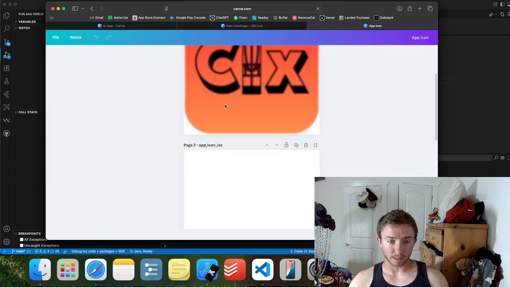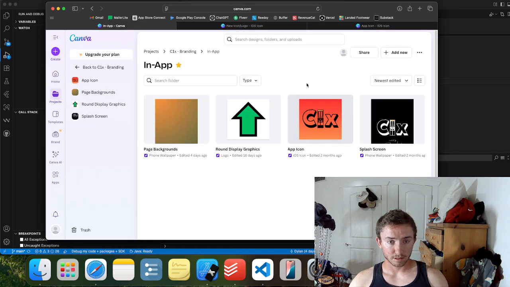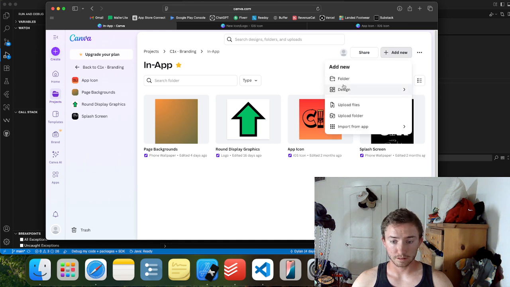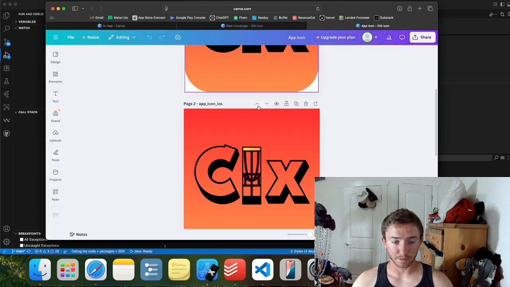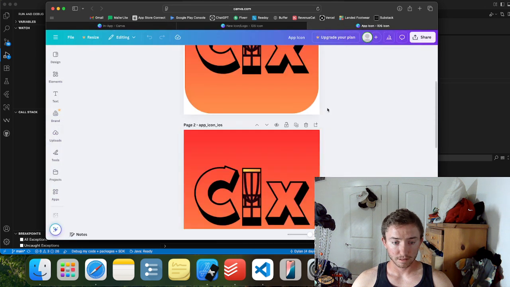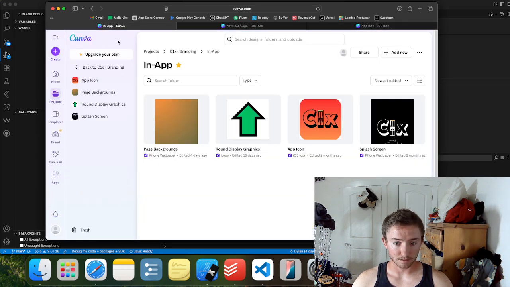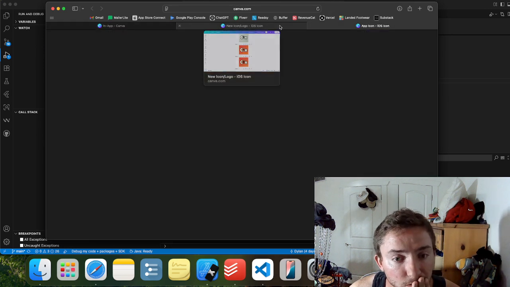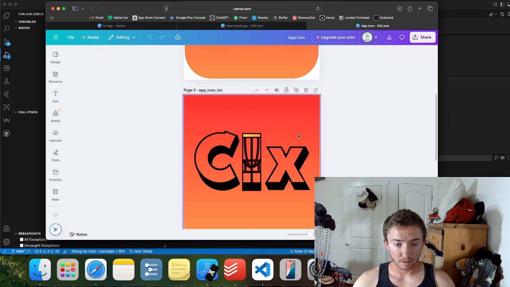All right, so this is what I had previously. So I really should, we should do an add new. I guess what pages did I have on this? Big and small, that's all I did. Okay. Now we can just leave it on this one. This is fine, yeah. So let's go to our new icon. Let's copy this. Go back over here.